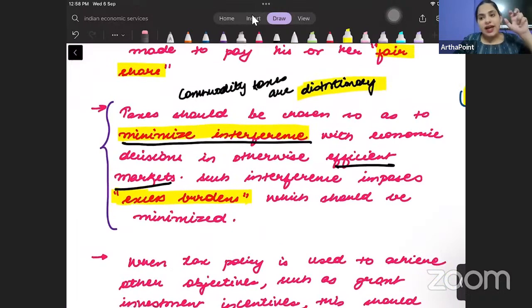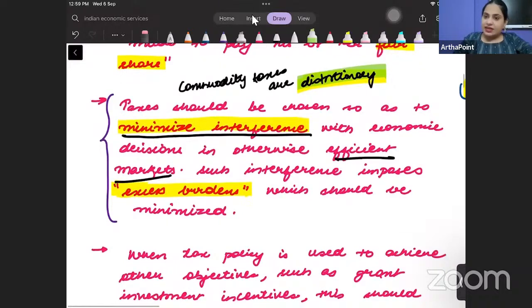So, एक अच्छा tax कौन सा होता है? It says the best tax is one which minimizes the interference, which does not change the behavior of the consumer, right? Which does not go ahead and causes this distortion. And if it causes distortion, the distortion is minimum. ज़्यादा लोगों के thought process में difference नहीं आना चाहिए because of tax. That is what this is saying. Now, one more thing. Every tax, commodity tax, it is related to something which we call as the deadweight loss.